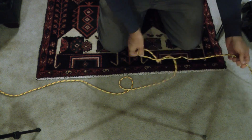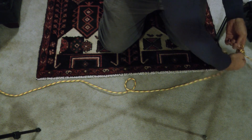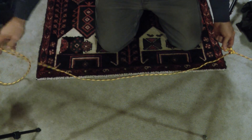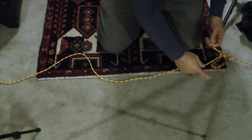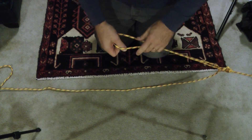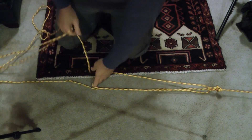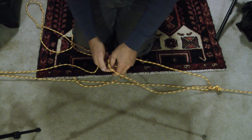So I'm going to put a figure eight knot, a loop on this end over here. There's a loop. Now what I'm trying to do is tension it to something that's over here. So what I'm going to do is take this line and put it through the loop — I can pull it on through — then I'm going to take the other end of the line, which I have wrapped around something else, and take it through that loop.